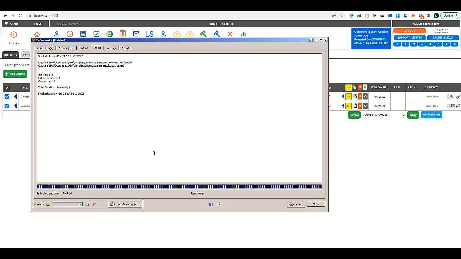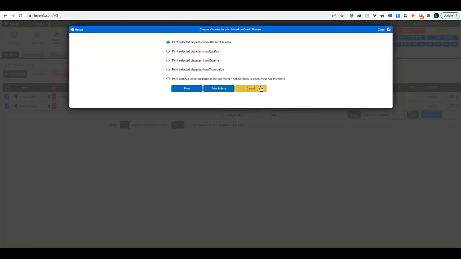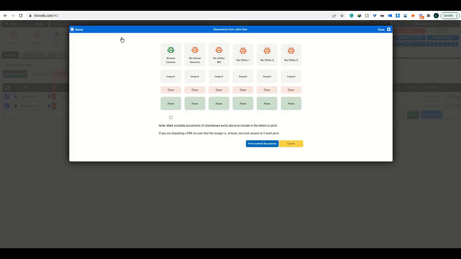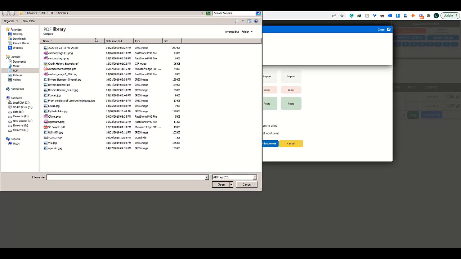We're gonna say yes because I did it before, right? So it actually overwrote the file that I had before, which is perfectly right. And then, obviously, I didn't have to put it here. I put it here to show you, but the truth is that you only needed to put it inside the XN convert. So now I'm gonna pull this again, and I'm gonna pick driver's license result, okay?